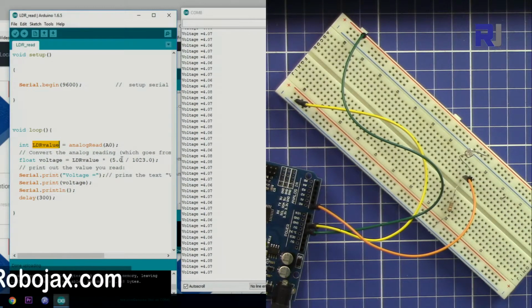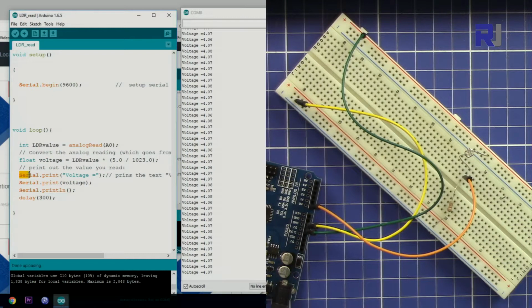And then we are mapping it proportionally. Because the voltage is 5 volts, we divide by the maximum value that we have, and then multiply this, so we will get the actual voltage. So this is the voltage that we get. Float means it has some decimal points, so that is the type. This integer is also a type, so we are getting a voltage value here.